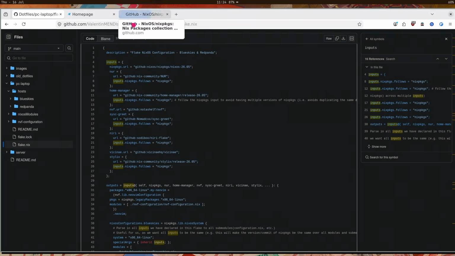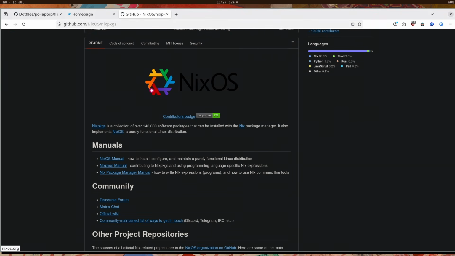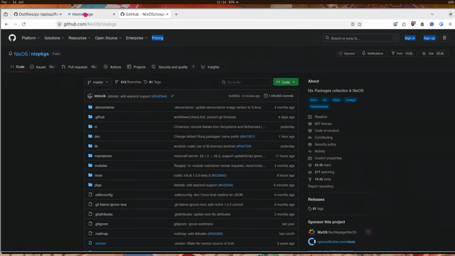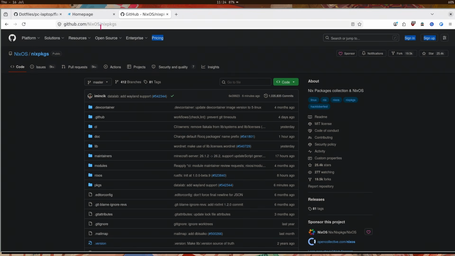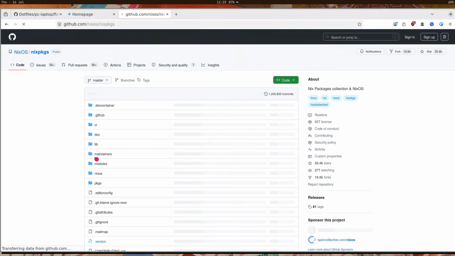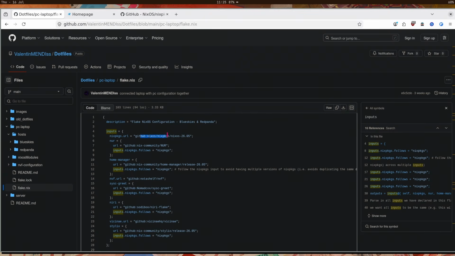So basically, it's just my GitHub repository here. This is a Git repo, and because of this, it just gets Nix packages from GitHub, as it says here, NixOS Nix packages. In Git repositories, it doesn't matter if you write this lowercase or not. If I write this, I'll still get to the same page. And this is why it's written here like this.